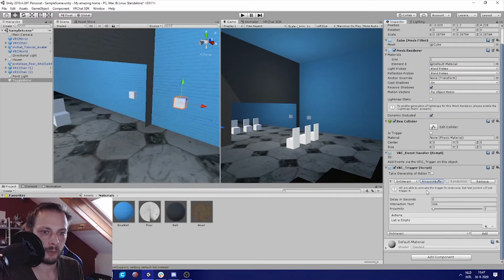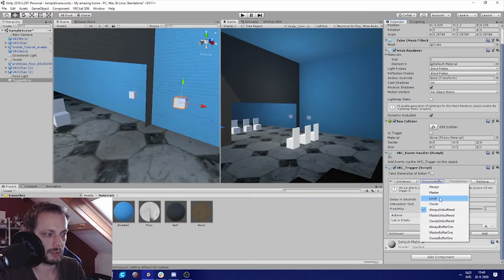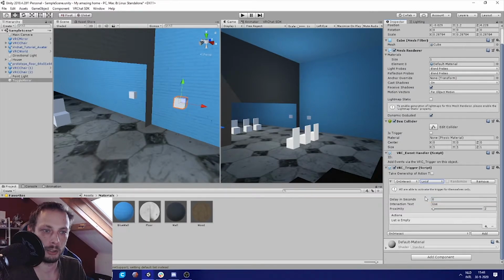An example of that is when you're in the world and you activate the mirror, then it activates for everyone, but someone that joins in late won't be seeing the mirror, so they have to toggle it again. But that can break it, because when they want to toggle on the mirror as well, they toggle it for the others off because it's already on. Unless you have two triggers, like toggle off, toggle on, then it's possible. But for this purpose, we're just gonna select local for now, so that only you as the player yourself will be able to trigger the mirror for yourself and not for everyone else.